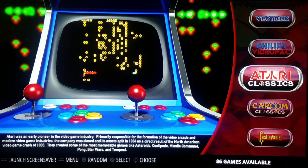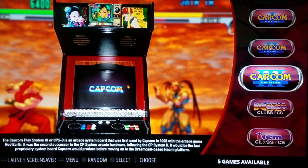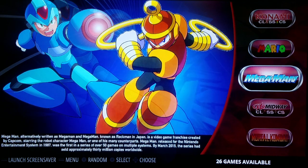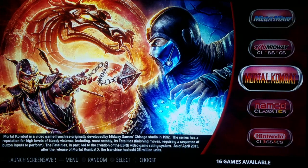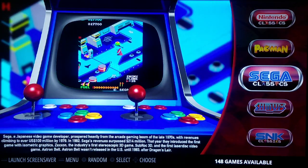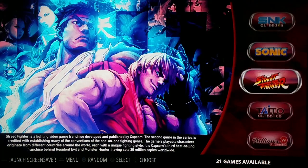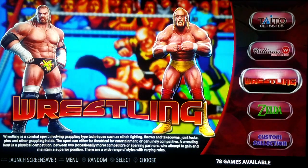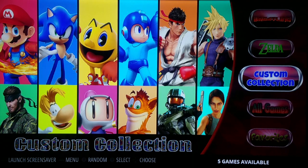Now here's where they bundle the games together. You've got Atari Classics, Capcom Classics, Castlevania games, Capcom 1, 2, and 3, Data East Classics, iRealm Classics, Konami Classics. Here's your Mario games grouped together. Mega Man games grouped together for your Mega Man fans. You've got Midway Classics, Mortal Kombat — all your Mortal Kombat in one area. Wolf Nose did really cool grouping some of these. Namco Classics, Nintendo Classics, Pac-Man right here, Sega Classics, Shura games, SNK Classics, Sonic the Hedgehog grouped together, Street Fighter grouped together, Taito Classics, Williams Classics, wrestling for your wrestling fans, Zelda games. And here's where you can customize and group together your own little collection.